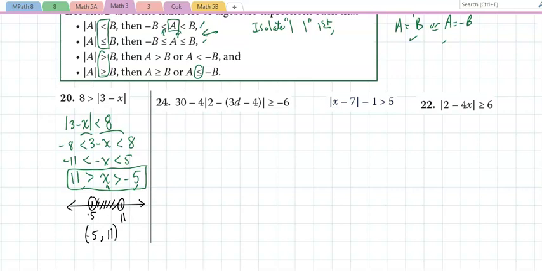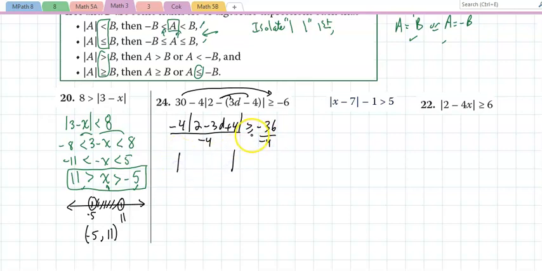So the goal is to isolate the absolute value by itself. What that means is you're going to eliminate 30. It doesn't matter what's inside the absolute value. You could clean that up, say that's 2 minus 3d plus, you could do that now, you could do that at the end. It makes no difference. So by subtracting 30 from both sides, that's negative 36. And it's not isolated by itself. There's still a negative 4 in front of it. So you divide by negative 4. Since you divided by a negative, you switch the symbol, and that's a 9. And here you're looking at 6 minus 3d.